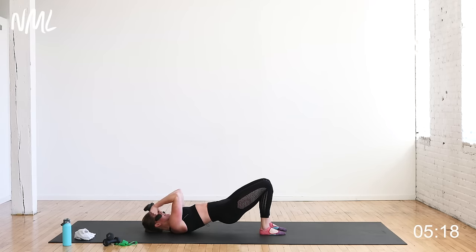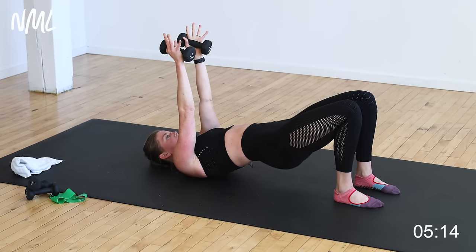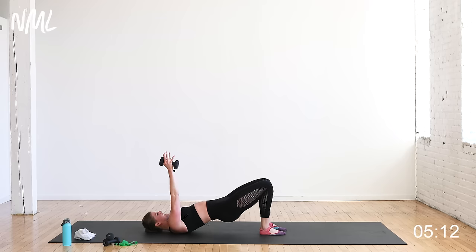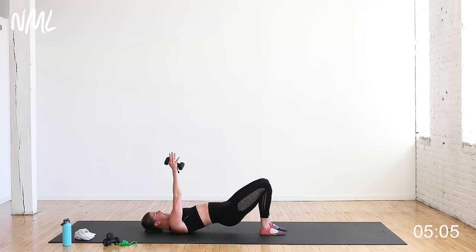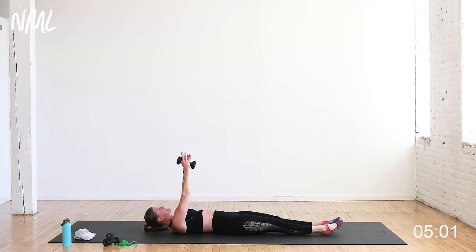three, two, and one. Hold here, tiny pulses, just the glutes. Eight, seven, six, you got it. Five, four, three, two, one. Sink it down, drop down to one dumbbell. One dumbbell right here into core. Option A, neck and shoulders stay on the ground.